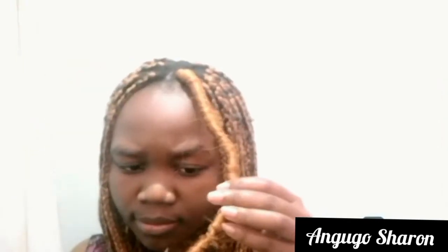And then I'm going to tie it nicely as shown in the video so that it doesn't unravel. I'm then going to just cut it.